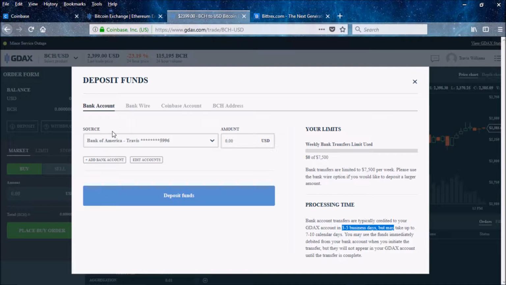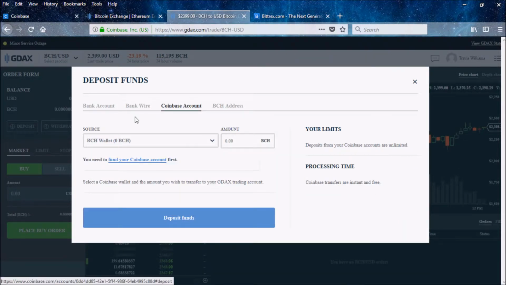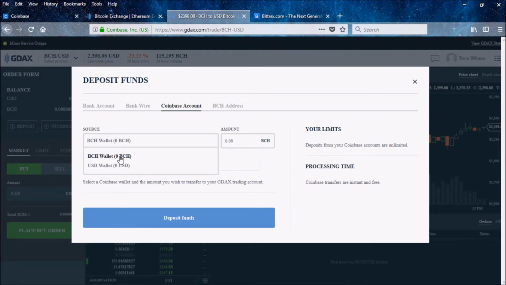So with that said, you go to your Coinbase account. There's a Coinbase section for you to deposit funds. You click on your Coinbase wallet. You click on whatever you're trying to transfer, and then you put in the amount of Bitcoin that you want to transfer from Coinbase to GDAX. You could put in any amount that you would like. Then you deposit funds. It's instant. When I say instant, I mean like 2 seconds later, I checked my account on GDAX and it took the money from Coinbase for free.